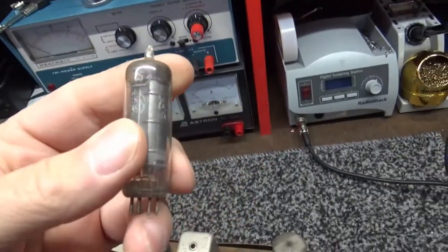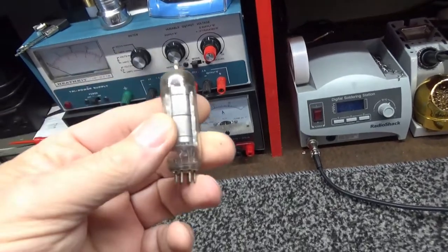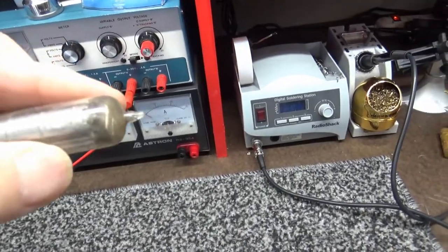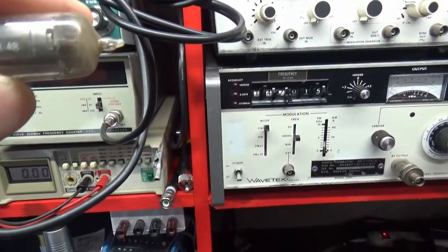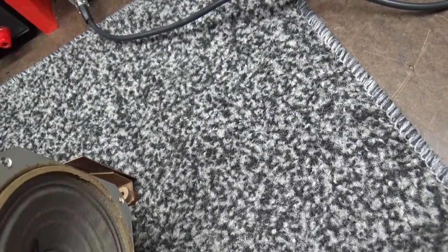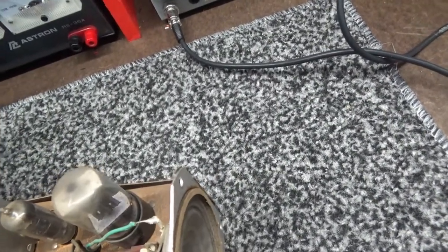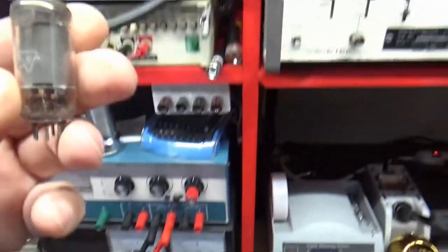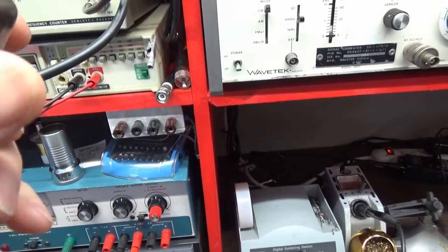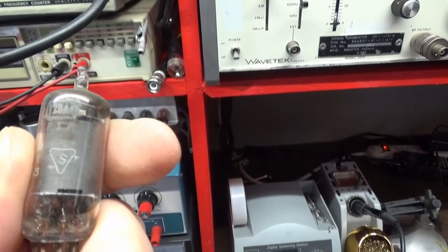Let's see. Then we got, this is the output tube right here. That should be a 50C5, which it is. A General Electric, which I see a 1 of 48. Yep, 1 of 48. Does that mean it was made in 1948? It's possible. And here is one marked with a Sylvania marking. Sylvania, made in USA. This is a 12BA6.